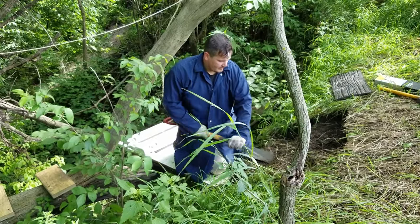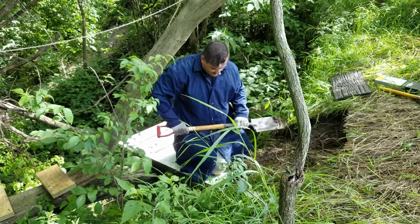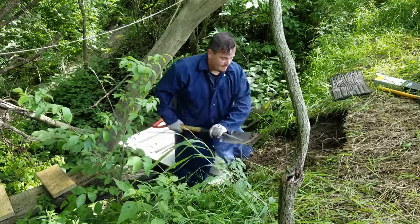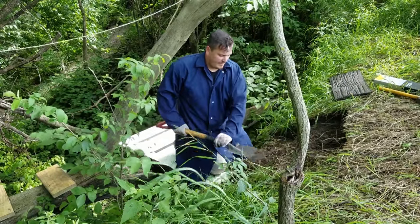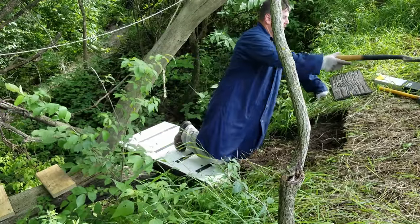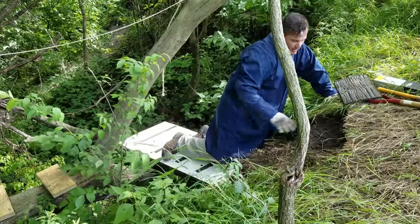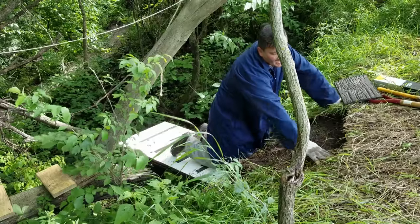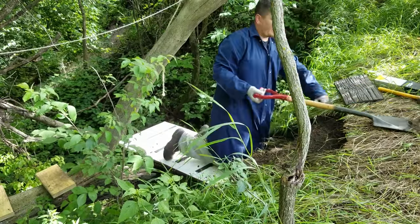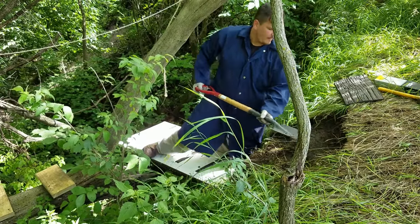I ate a bug. Yummy. Mm-hmm. What was it? Probably a mosquito. Well, one less to bite me with. Perfect. Actually, since I put this coat on, it's been a lot better. It probably looks miserable on camera. It's actually not too bad. It's comfortable out today. I'm just working, so I'm sweating. But yeah, the weather is probably nicer today in terms of temperature than it's been the whole time we've been interested in this property. Yeah. Well, that's not true. There's been some nice days, but we haven't been out here. Yeah.